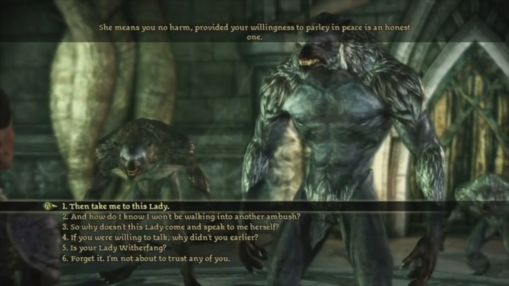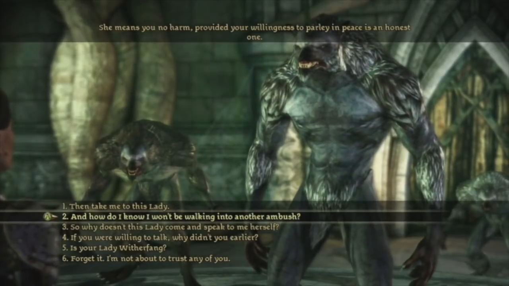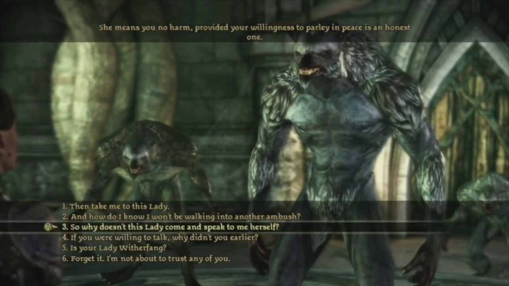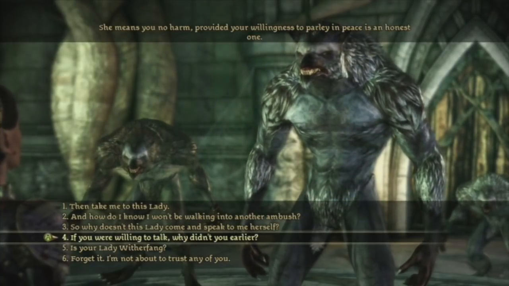Absolutely. Yeah, no, seriously. Then take me to this lady, and how do I know I won't be walking into another ambush? We probably are, but we're Roscoe, so we're gonna be fine. So why doesn't this lady come speak to me herself? We're about to go talk with her. I mean, admittedly, we are about to walk into a werewolf stronghold.